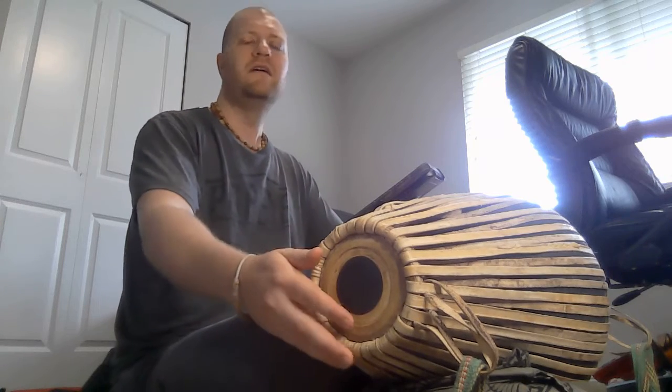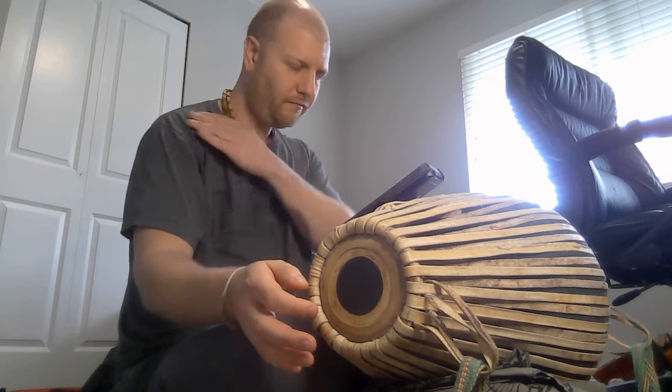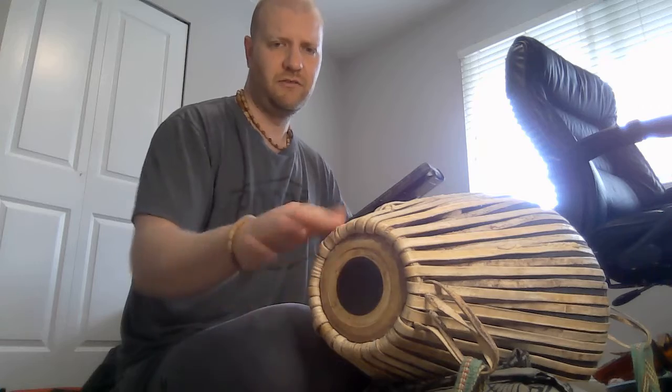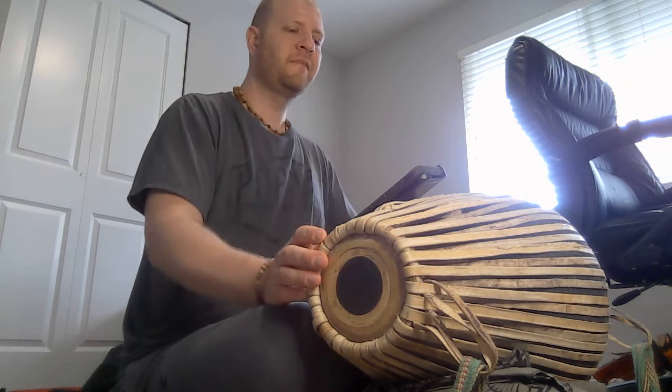Well, simple. But kher is hard to get. You need to be able to get around to the ta, so it doesn't sound empty. For a long time I couldn't play it and it sounded pretty weird, because it's kind of like an empty hit there if you can't get around to the ta. So you need to be able to make that sound nice there.